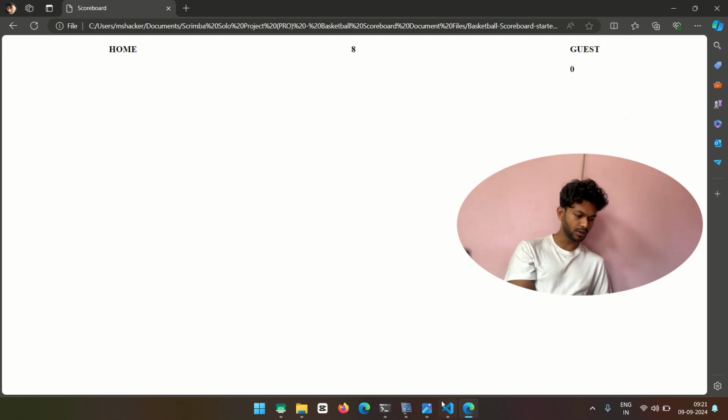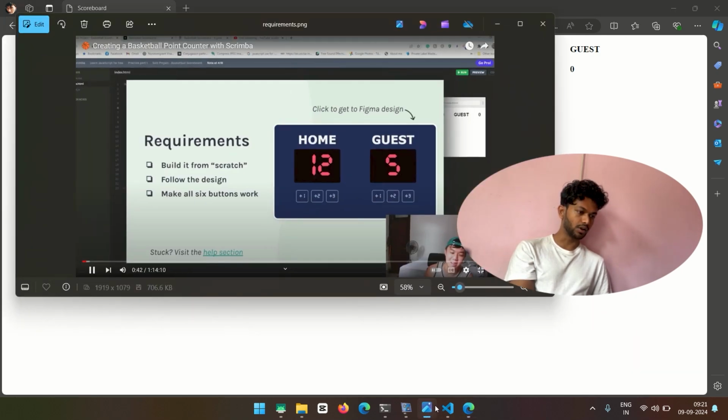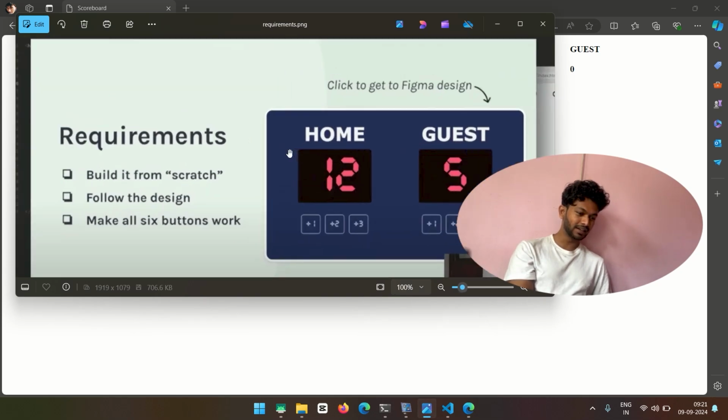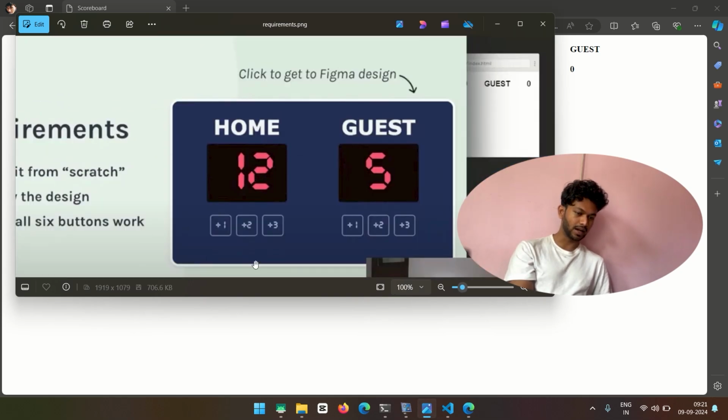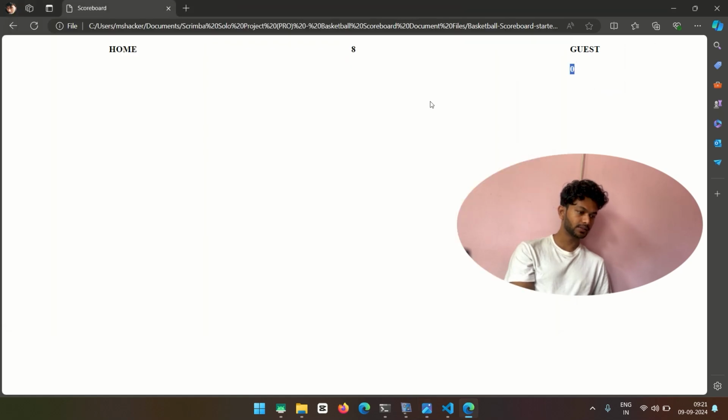So how do we want our code to look like? There's a lot of work to do in this. Our whole app is like this region. We have to add buttons under this and buttons under this as well.